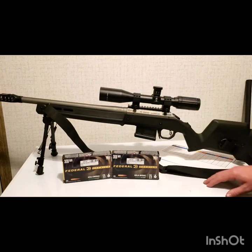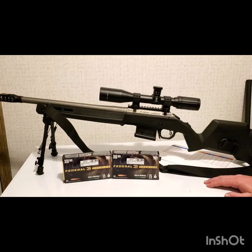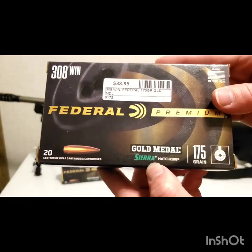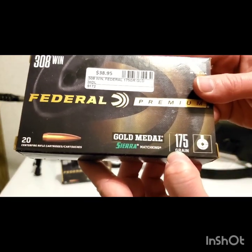Now, a lot of people are probably thinking, if you're going to run a really short barrel 308, you're probably going to want to run some lighter, faster ammunition, like 150 grain or less, even down into some 130s and 140 grain, maybe some 110 grain varmint type bullets. But for me personally, this is going to be more of a let's see how far we can push this thing type of deal. These are actually Sierra bullets. You can see there, Sierra Match Kings 175 grain bullets.